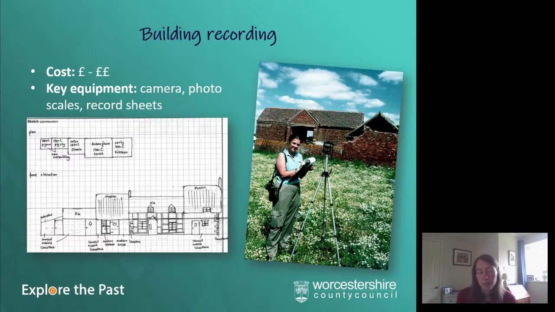This isn't necessarily needed though if the aim of what you're doing is to create a record for the future. That doesn't require any specialist knowledge, it just requires a thorough survey of the building as it is now. And again, there are lots of how-to guides out there that go through step by step the information you need to record and think about. The Historic England guidance that I mentioned a minute ago is a really useful starting point and checklist of what you might want to include in your project. But it's not necessarily aimed at community groups, and there may be guidance out there that is more suited to what you're trying to achieve.